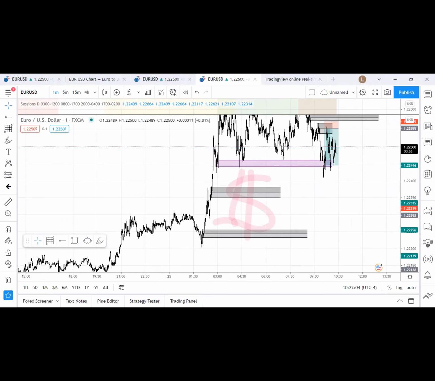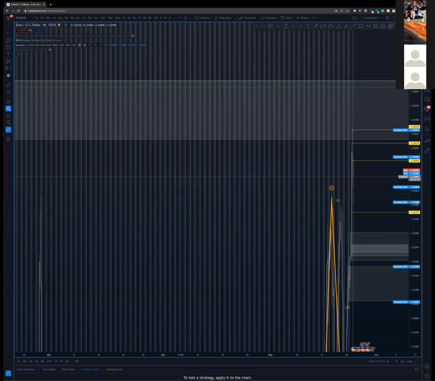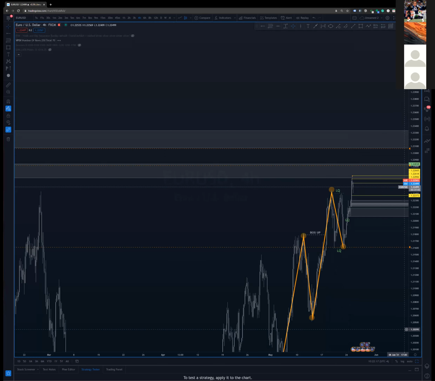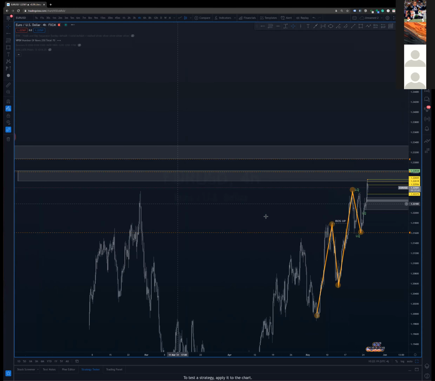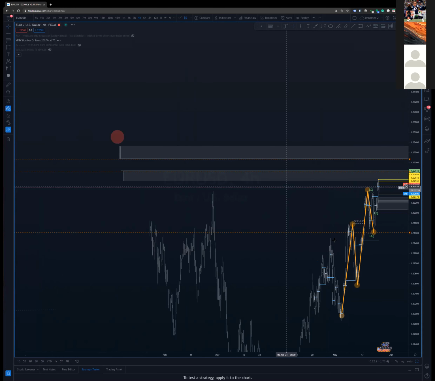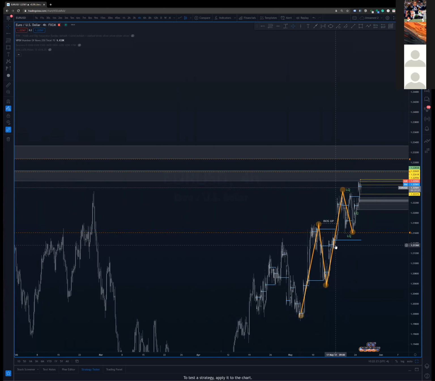It's up at the top. If you want to say stop sharing. Here we go. Okay. There we go. One sec. See, the more significant break of structure to me is what happened right here.